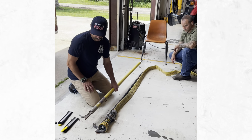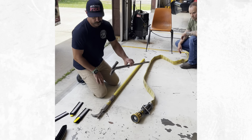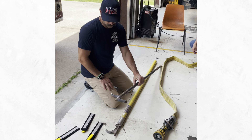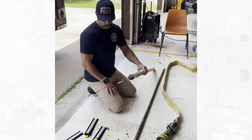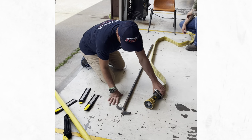All right, so we're going to do a little bit of bundle building. I've got a six-foot New York hook that I have, but it's a good tool if we decide to get them more than a six-foot pipe hole. Either way, we're going to use it as a measuring stick.